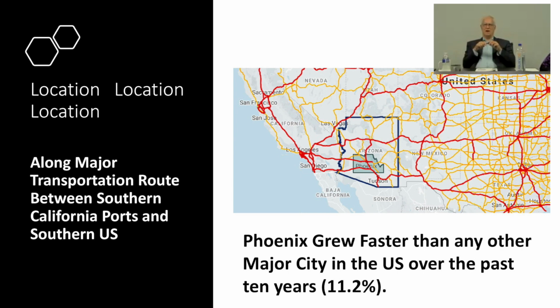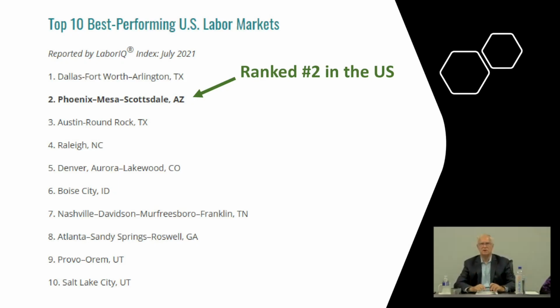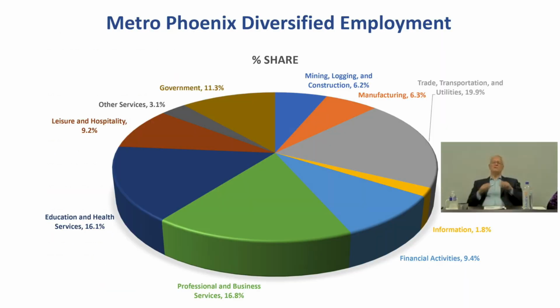One of the things that drives our market is the fact we have lots of jobs. We're currently ranked number 2 in the U.S. for labor markets. One of the things that we didn't have some years ago was a diversified economy. We now have that. And I want to give credit to Michael Crow, who is the president of ASU, that took over, I think in about 2002 or 2004. He'd been a consultant for ASU for a couple of years, then came on as president. And he went to the Board of Regents, or whatever the organization is that controls our state universities, and said, what am I able to do with ASU? And they said, you can do anything you want to do.